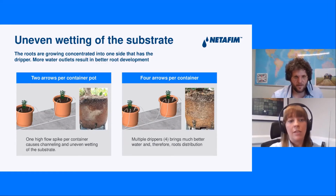Typical issues that growers can suffer is managing the positioning of the drip points. We can see the white deposits in the picture, which are salts building up at the edge of the wetted area. These salt buildups mean that the plant can't utilise the entire pot volume. So to overcome this, we can increase the number of stakes per pot, but by increasing the number of stakes, obviously we increase the cost of the system.